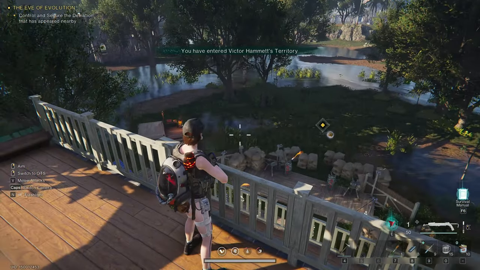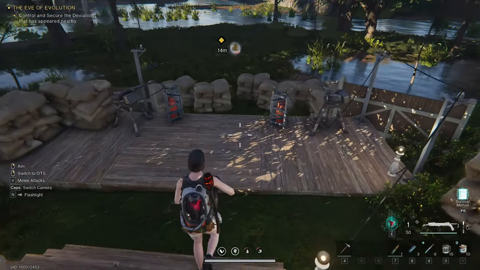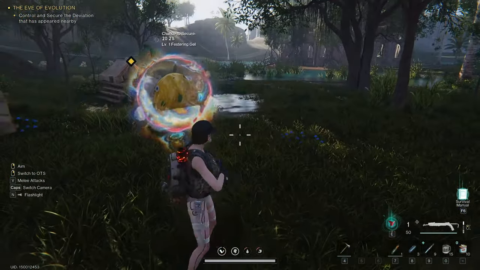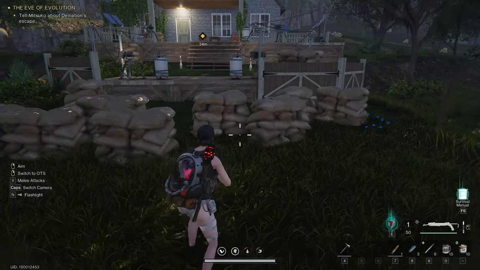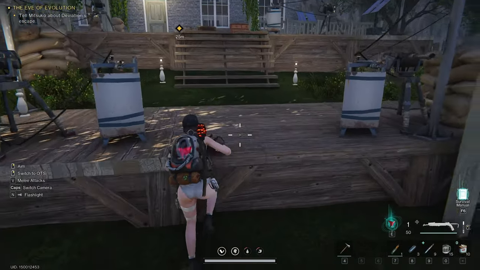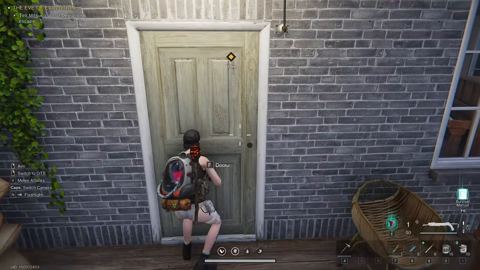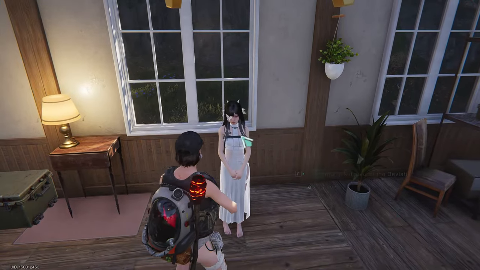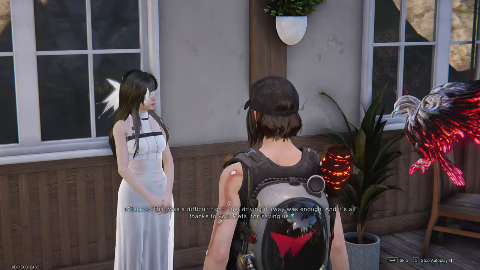Forcibly recall deviation. Alright. Oh, we got stuff and things down there. Can we just jump over this and not die? Yep. Oh no, deviation escaped. That's great. Did you see that 20% chance thing? I have a feeling that's where the microtransaction crap is gonna happen. Damn. It escaped. That was a difficult fight.